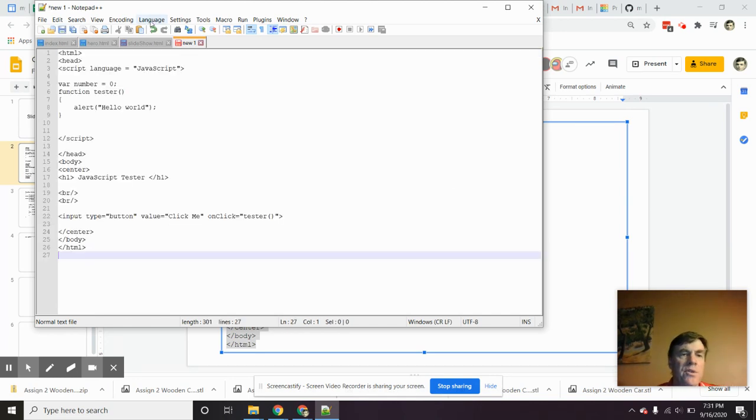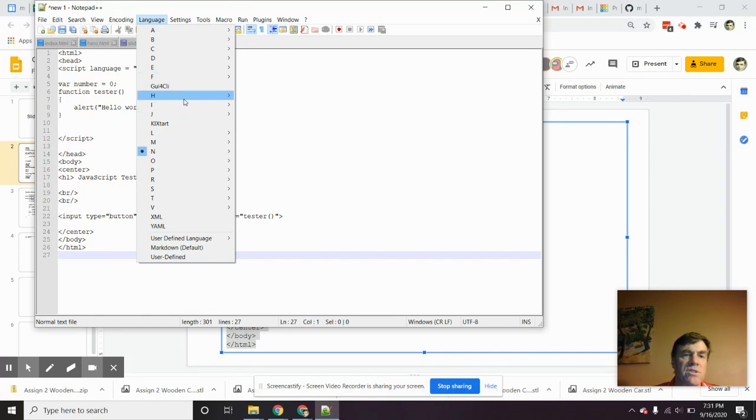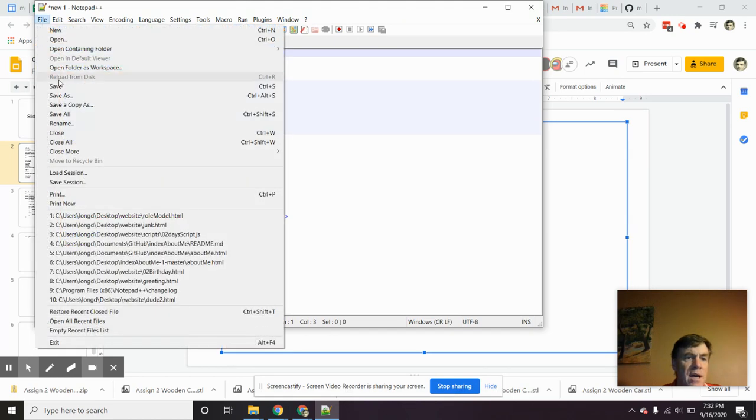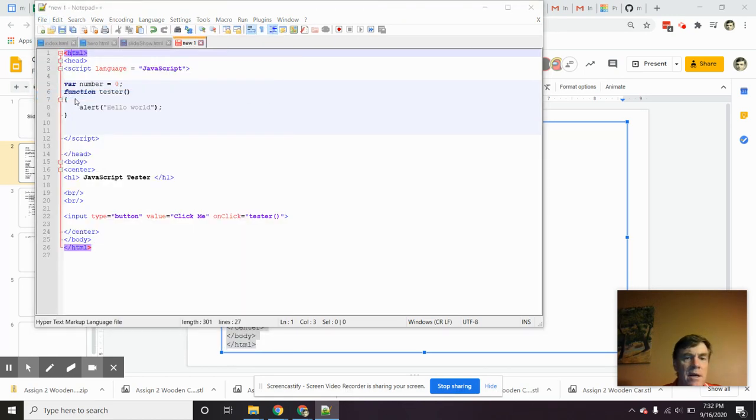I'm using an editor that does recognize what language this is. This is HTML, so I'm just going to do that. So now my tags have color, and I can kind of see what's going on. I believe that on your Chromebook, when you save a file as HTML, it will identify that these are tags, and it's smart enough to recognize what's going on there. This is a new file. It's not been saved. I'm going to go to File, Save As.